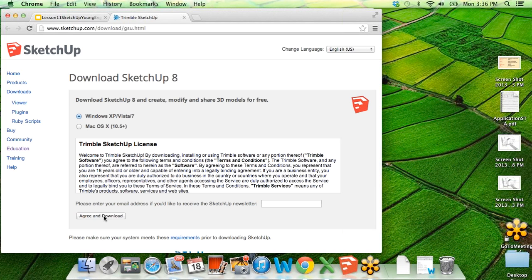You're going to press agree and download, and if you are using a Mac, a DMG file, a disk mounting graphic file, will open, and you're going to have more steps. So downloading is not going to put it onto your computer. It will download the files onto your computer, and then you have more steps from there. Double click on the icon that comes up, or the file that gets downloaded. If you're using Windows, it might be a zip file. So you're going to agree and download, and then there are steps after that.